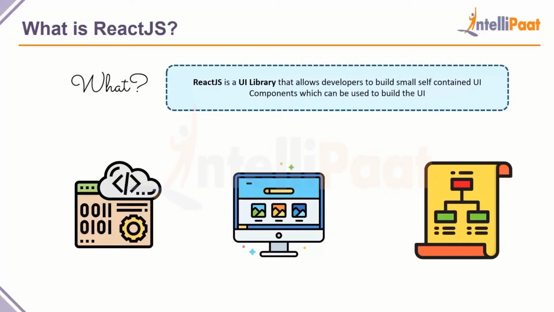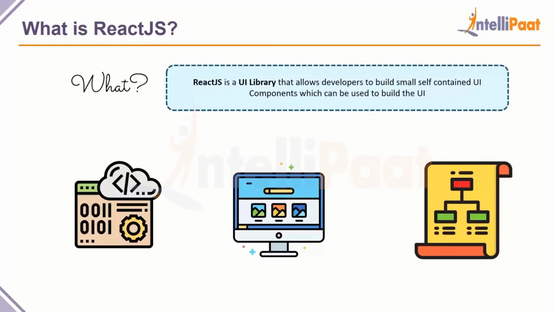Now, in order to overcome this, Facebook created a library called React.js. So it is specifically used to build the user interface. It has a special syntax called JSX that allows us to write code that looks like HTML but will be converted to React.createElement calls. So basically, instead of writing the entire code yourself, you can write code that's mixed with HTML-like code, and then that will be converted into JavaScript by the JSX compiler.